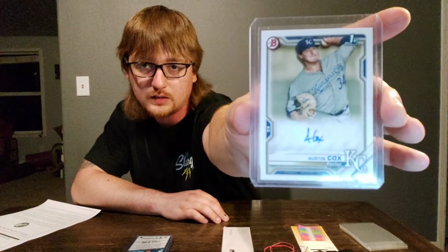Autographed Austin Cox card. And it's a Bowman First. This one's really hard to judge a price on because, being that it's a Bowman First, this kid is still playing in the minors. He hasn't been called up to the MLB yet. He may have had a stint or two, but I don't think he has. Being that it's a Bowman First, it's his very first appearance on a card.